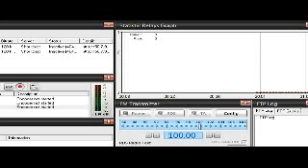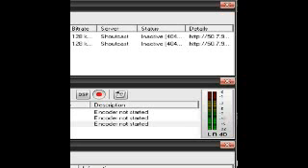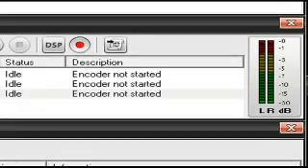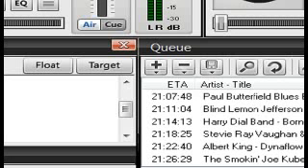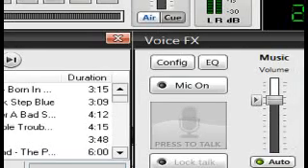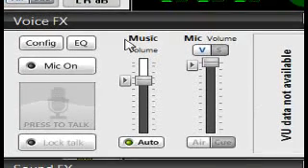All right. Over here in the little encoders window, you can see there are your levels right there. Now, if I was to look at desktop A rather than desktop B, yours may be configured differently, that's all right. You can see my config is off, my EQ is off, all this stuff is off. The only thing I have on is over there on the encoders. That's all you need. That's all set.